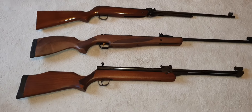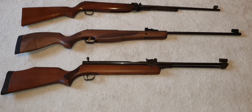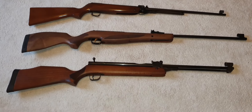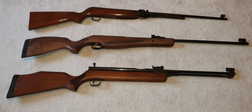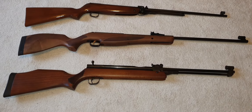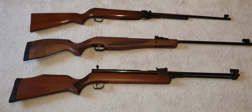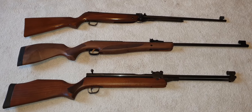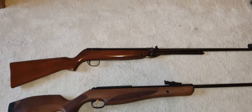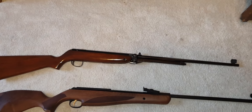I thought I'd have a quick look at my springers — my more traditional air rifles. Three of them in my collection. The bottom one is the Sterling HR 81, the middle one is the Diana 340 N-Tech, and the top one — anyone with even a vague interest in air rifles will know — is the good old Webley Mark 3.